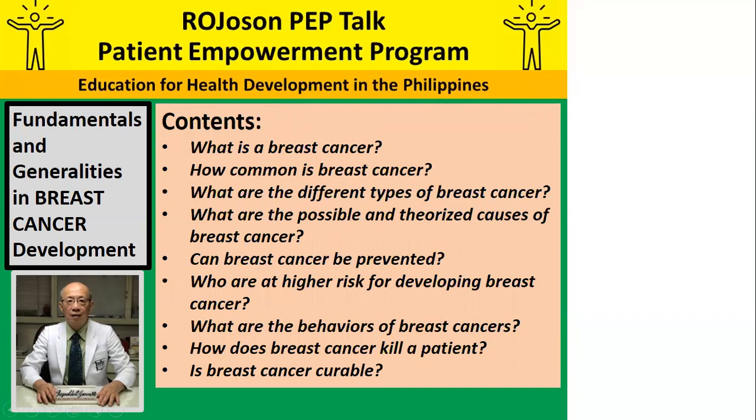The contents of this talk will be the following. What is breast cancer? How common is breast cancer? What are the different types of breast cancer? What are the possible and theorized causes of breast cancer? Can breast cancer be prevented? Who are at higher risk of developing breast cancer? What are the behaviors of breast cancers? How does breast cancer kill a patient? And is breast cancer curable?